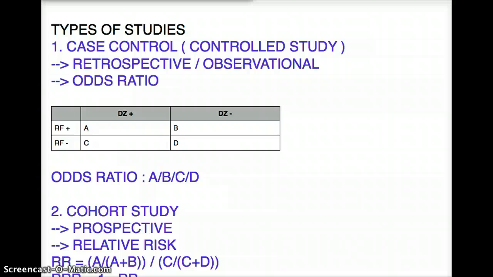What exactly is a case control study? It's when we have a bunch of people who have a certain disease and we're looking back to see if they had a certain risk factor or any association with the risk factor. For example, we have patients with COPD and we look back to see if they were smokers. This looking back is the case control study. Another term they can throw at you is 'retrospective,' which is nothing but looking back. These are also called observational studies.